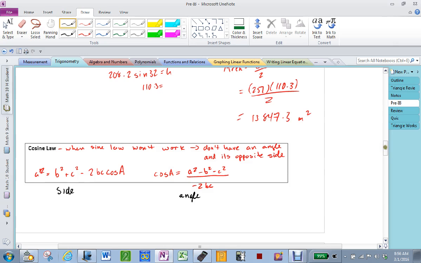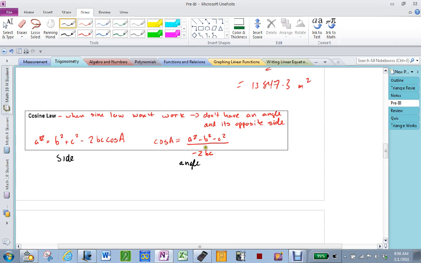Would you not use shift cos at the beginning? No, you can't, because you need to get the decimal first. You don't know your angle. So then, once you find the angle, you shift cos. Yep. You shift cos of the decimal. I'll show you what I mean right now.